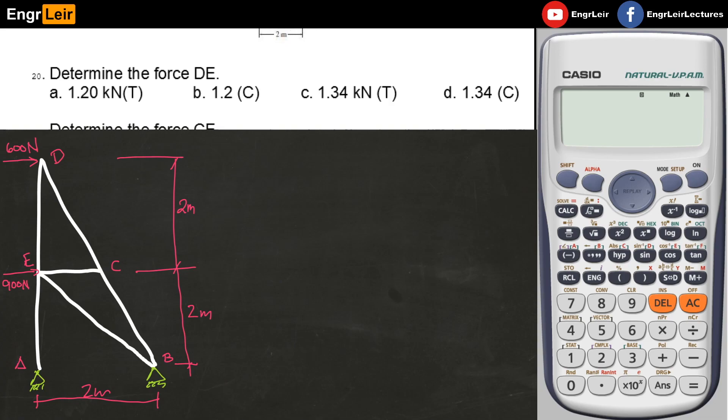Situation 7: The given is a truss. You can see here the truss ABCDE, and there are forces 600 and 900 Newtons horizontal at point E and point D. The first question is to determine the force at point DE. To do that, let's get the free body diagram at point D, or at joint D. Let's use the term joint because this is a truss. At joint D, we have this free body diagram of joint D. What are the forces? We have the external force of 600 Newtons, and we'll also be exposing two forces. Let's assume tension for both forces. So we have DE and the force DC.